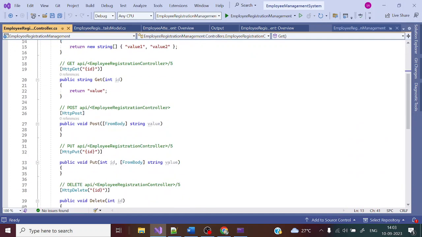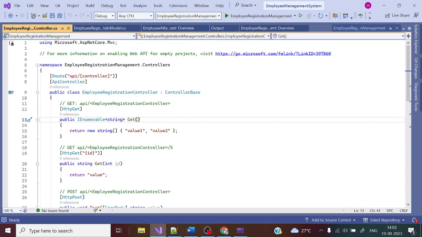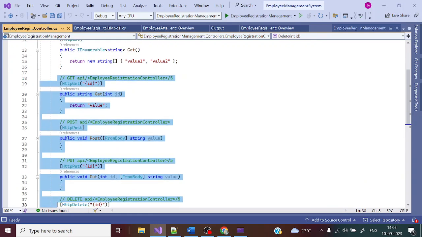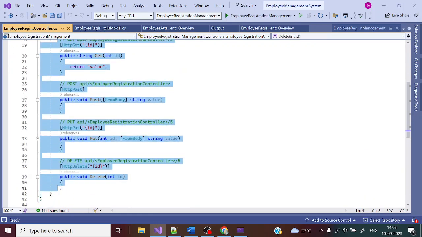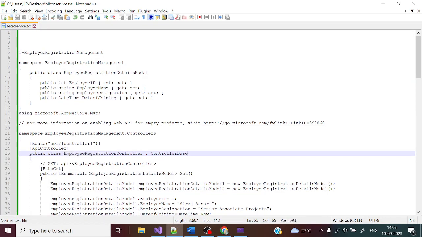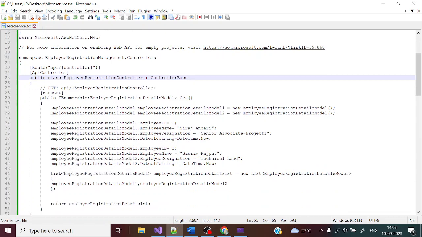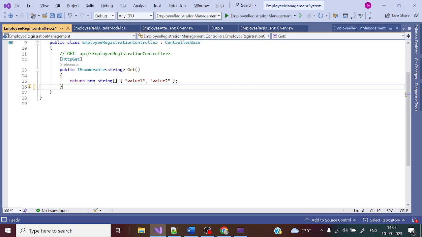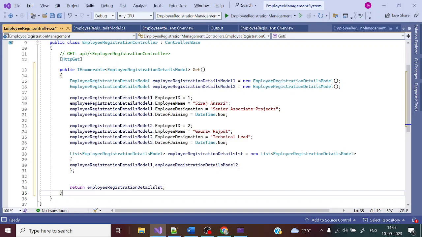By default there will be so many things, but as of now I'm just creating the architecture. So we will go with the get only. Other things we can remove. Here you can see I am going to replace this one. So I have created the employee model.